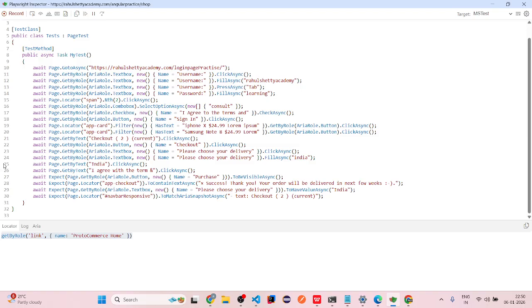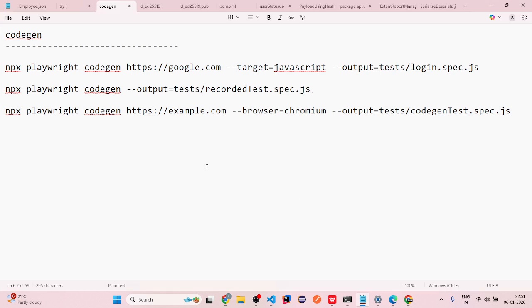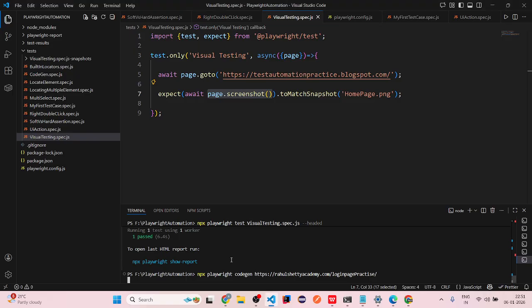Okay, and you just have to copy and create a spec file. Just copy and paste it. So this is the codegen feature. And one more feature. In this case, what exactly we have done is npx playwright codegen and this particular website, and codegen has generated the code for you, and you have to copy and paste it in a specific file.